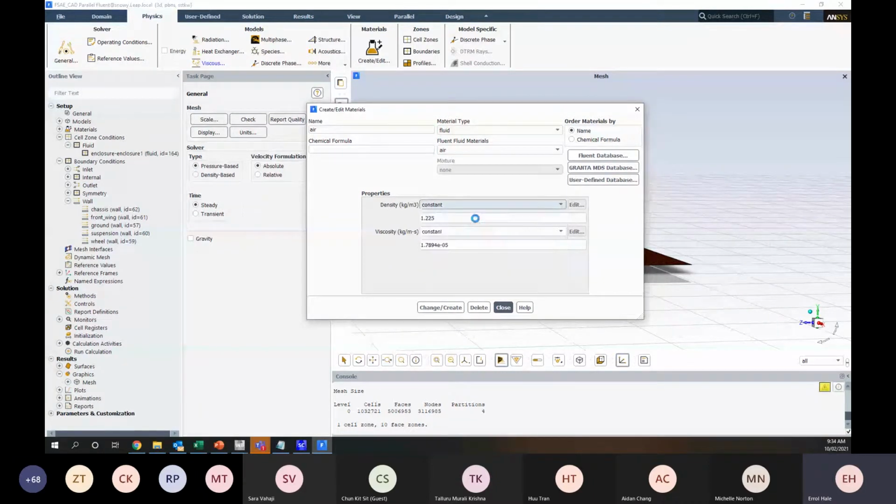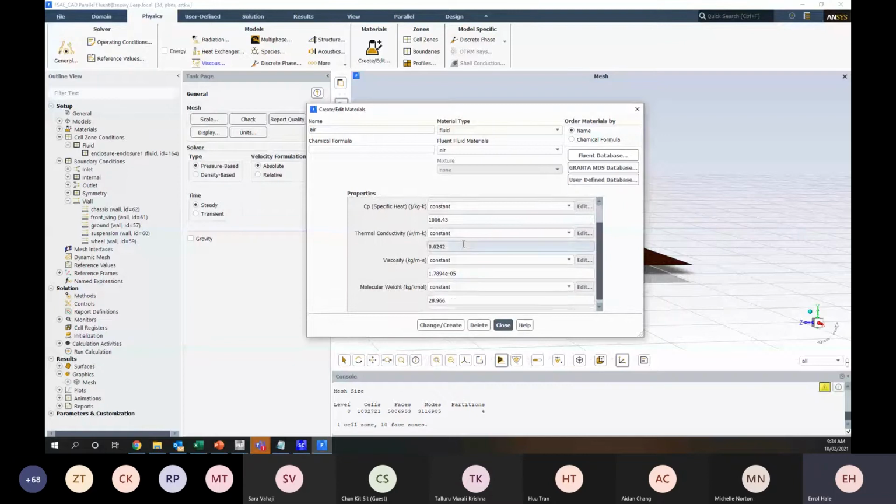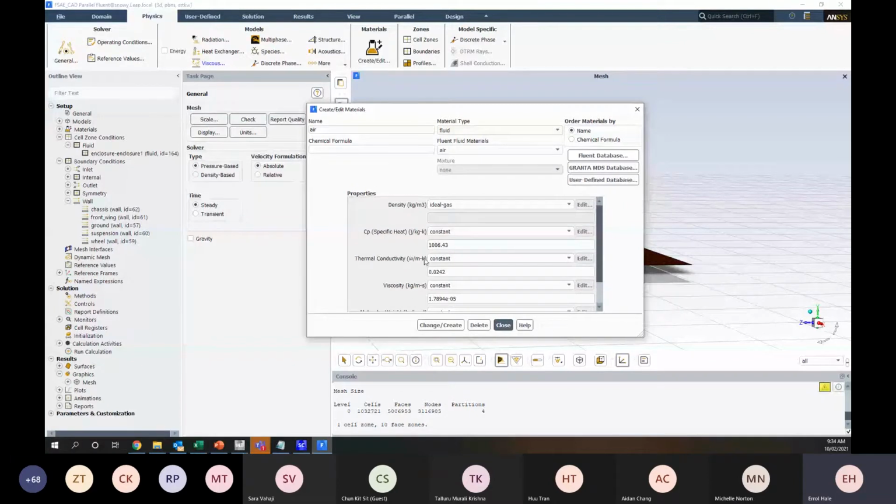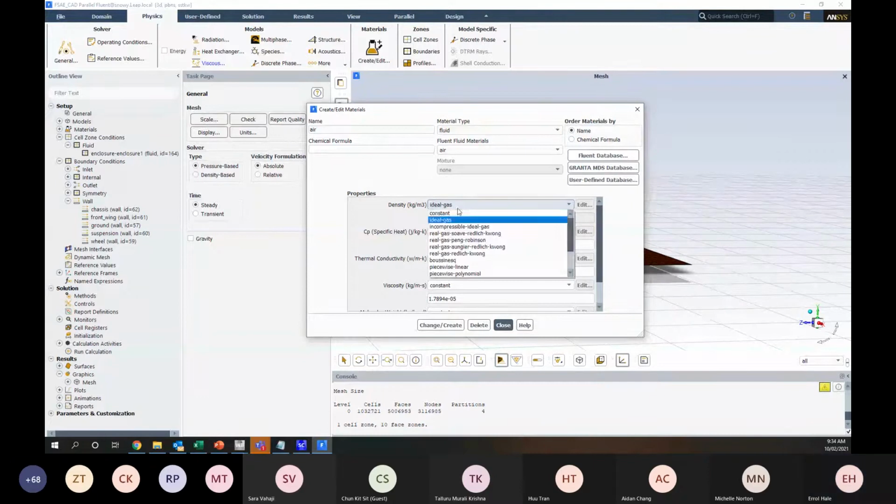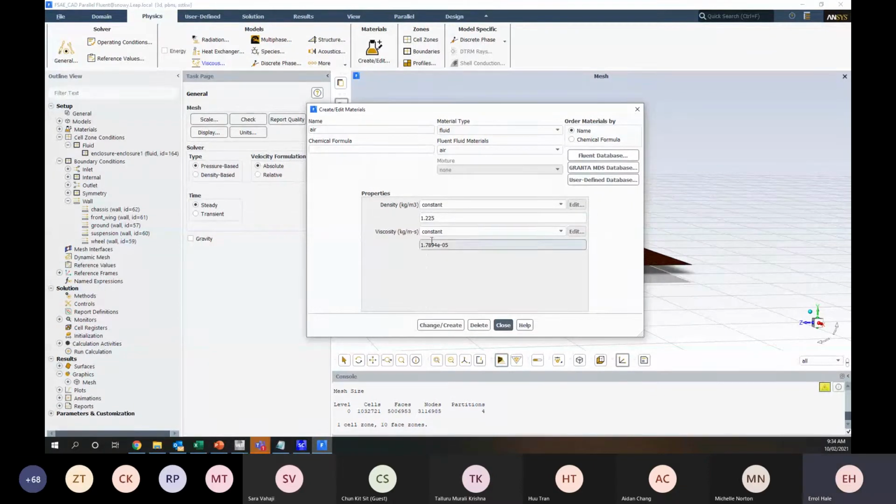You can see here that if I turn on the ideal gas model, then we need our CP, our thermal conductivity, and our viscosity, because our density is now a function of the pressure and the temperature. But in this case, constant density. Constant viscosity, but there are a bunch of models that we can use for a variable viscosity, which might be really important in cases, once again, like high velocity or high temperature.